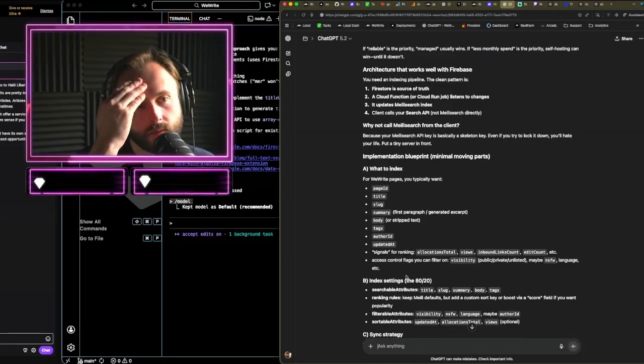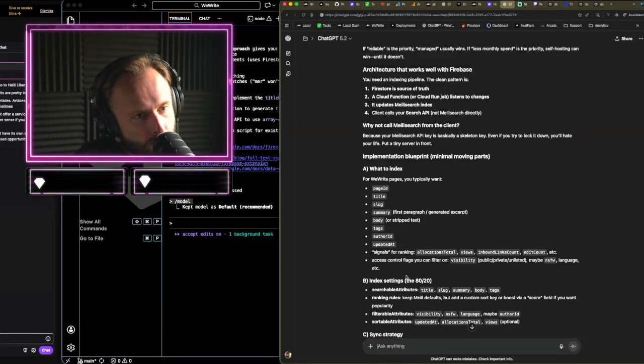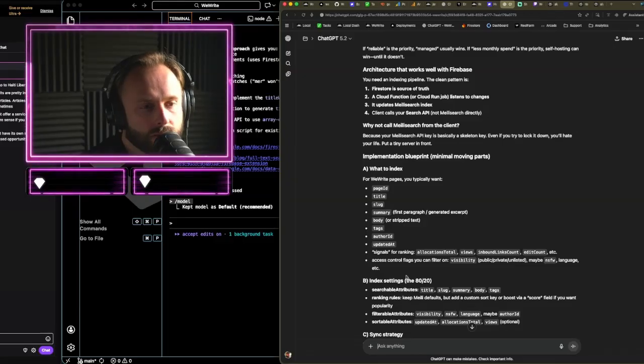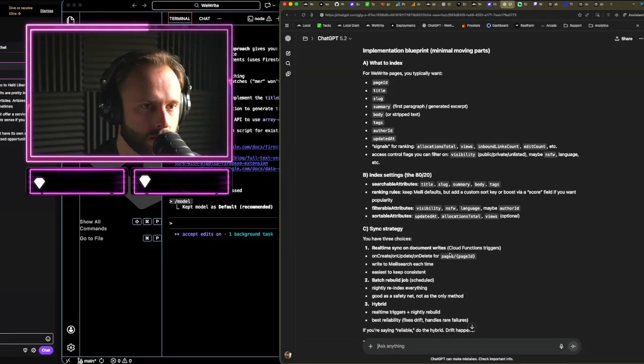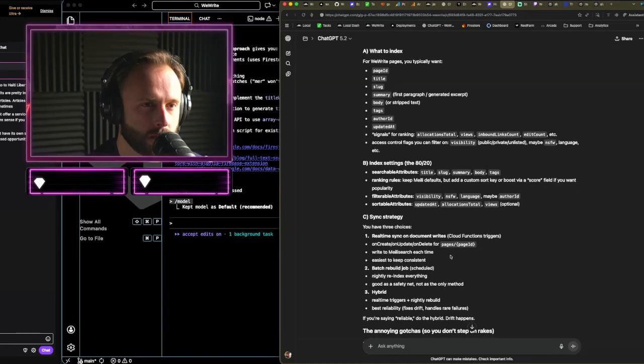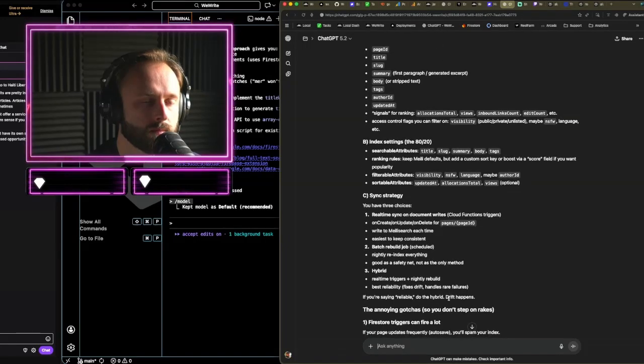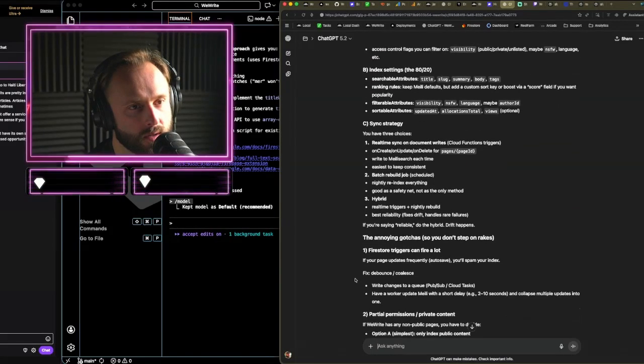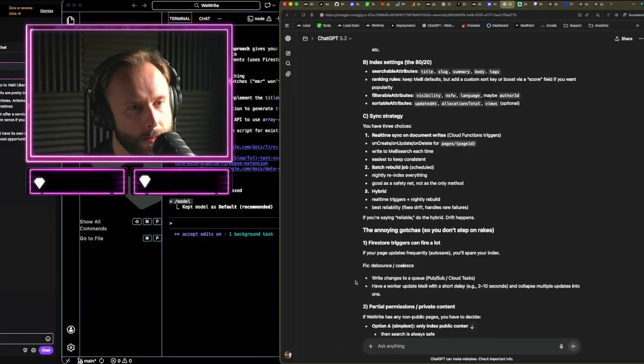Implementation blueprint. Okay. There's no slug. There's no tags. Author ID needs to be username. Ranking rules. So I'm going to have to run my own search indexing, which sucks. Like it's going to have to trigger every night or something. Batch rebuild job.